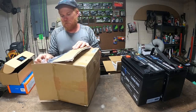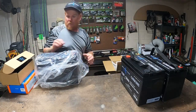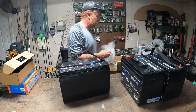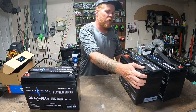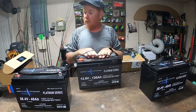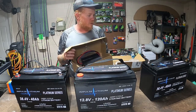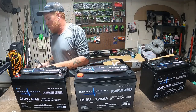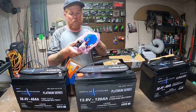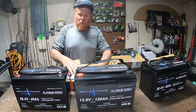I didn't get my carpet graphic — I'm going to have to reach out to them and see what's up. Oh well, not like I'm going to die without that. And here's the last of them. This, guys, is a complete and total lithium battery setup. 36-volt, 36-volt, 120 amp-hour 12.8-volt starting battery, Impulse Lithium Charge-On-The-Run charger — the 36-volt version — and the actual house charger, which is an onboard charger that just plugs in. Very simple. This charger is heavy — it's Victron Energy.